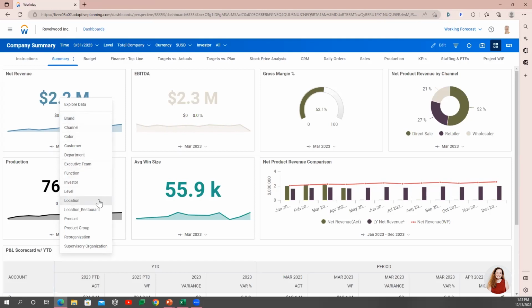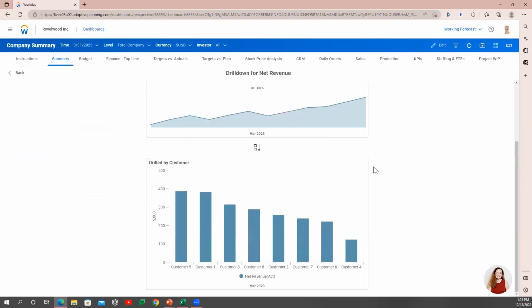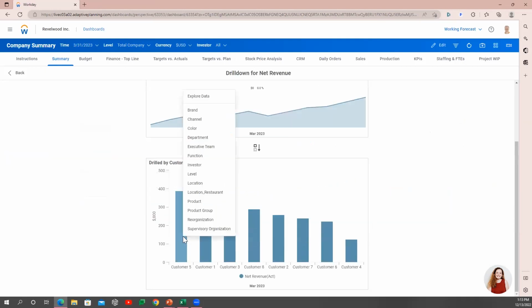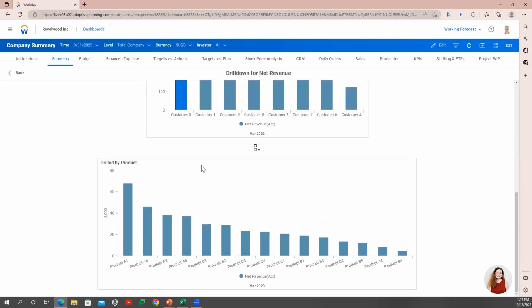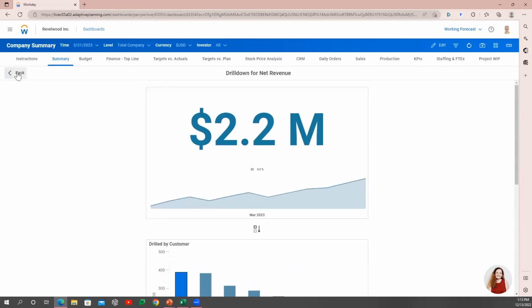So in this case, for instance, I want to see revenue by my customers, perhaps. And then maybe I want to know what products specifically those customers are purchasing. This is a very simple example of starting to drill into your revenue numbers. But the idea is if you're in a meeting and someone's like, okay, but where is that actually coming from? You're not having to go back and hunt through six different workbooks. You just have access to all of this data in one consolidated view.